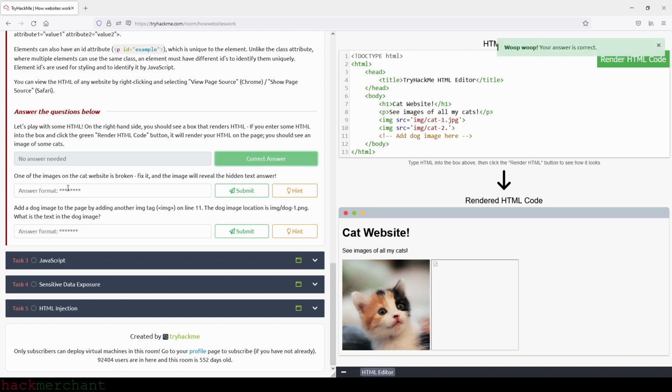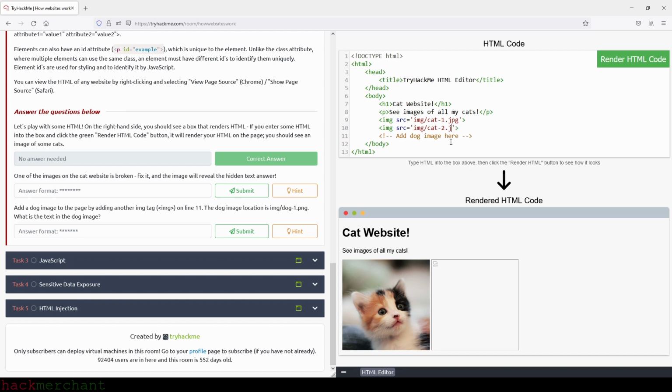Okay, and now one of the images on the cat website is broken. Fix it and the image will reveal the hidden text answer. So here we need to add the file type to the second image right here, which is JPG.